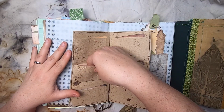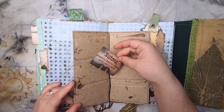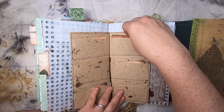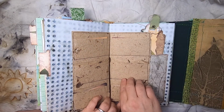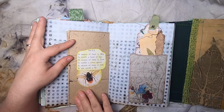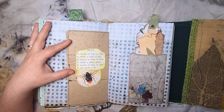Meadowsweet, mugwort, nutmeg, oak, patchouli, and rose. And on back we have this bee. This circle is from the kit, and this little poem is from an old children's book.